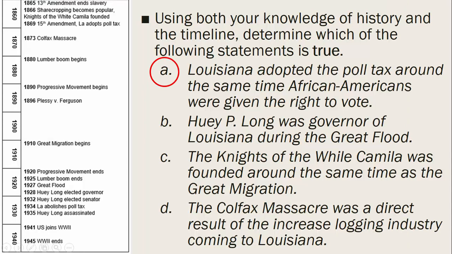And so what we should be taking from here to keep that story of history going is the United States government says, hey, everyone now has the right to vote. And what Louisiana did that same year was say, well, we'll then adopt something called the poll tax, which is going to take away the right to vote from poor Black people. So even though it's now illegal to tell them they can't vote, we're going to have this rule that makes it much harder for them to vote.